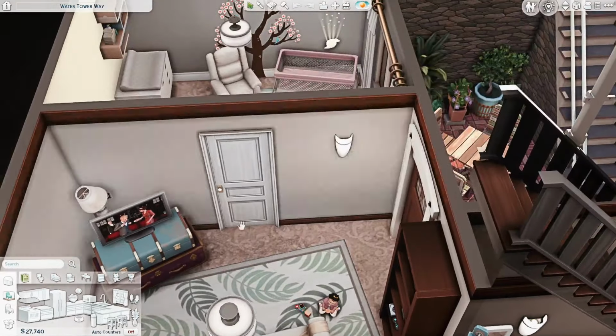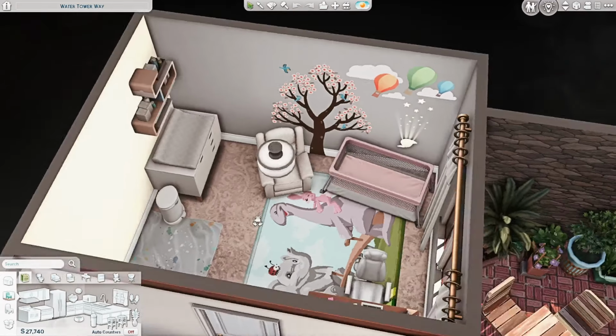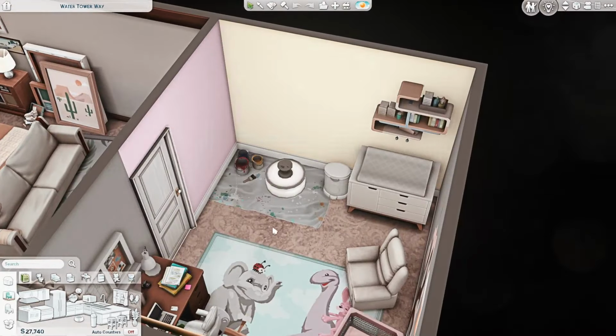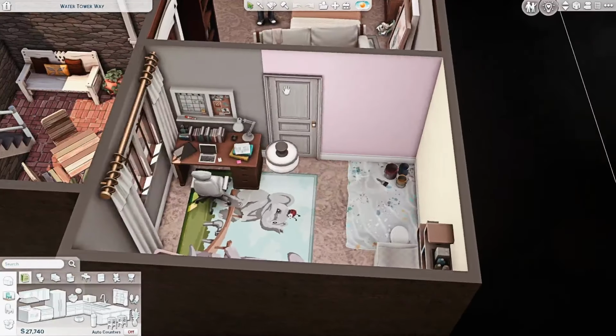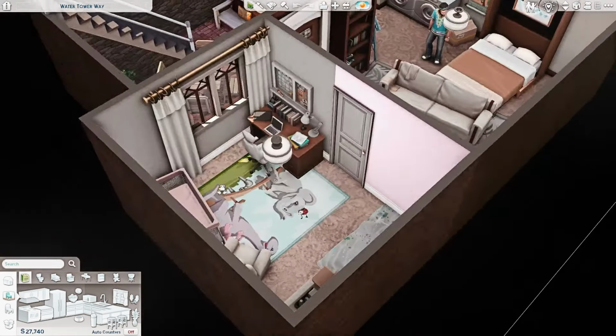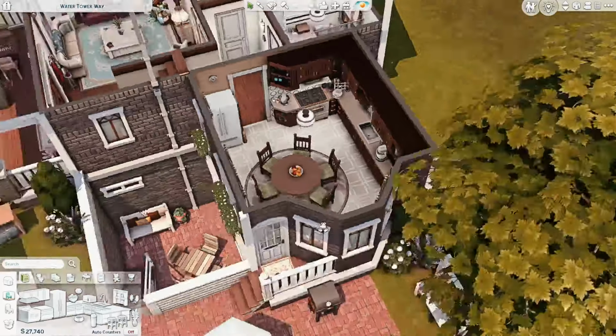But yeah, so that's the little basement area, and then this is going to be the infant's bedroom once they've renovated it a little bit more. As you can see, it does look a little bit bare in that corner intentionally, because I figured it's been somewhat recently painted. We have a changing station. We have his desk over here as well, because like I said, he is in university, so he has a desk. He's also a freelance artist, so he has the digital sketch pad, and then just an infant crib, all of that stuff. And that is basically it for this house, you guys.